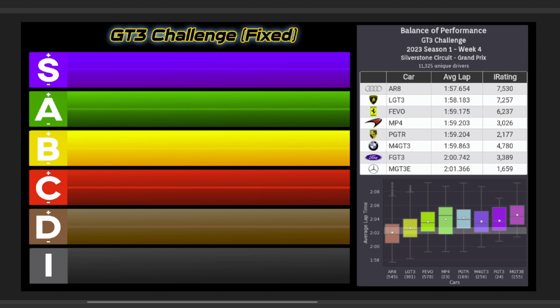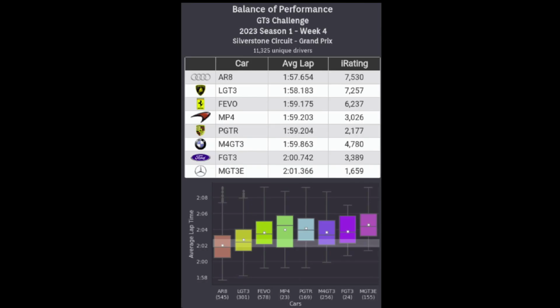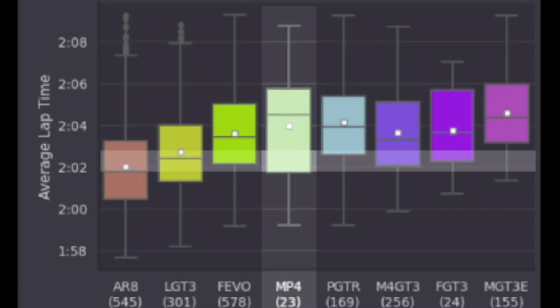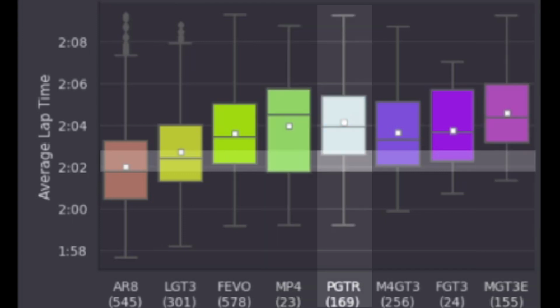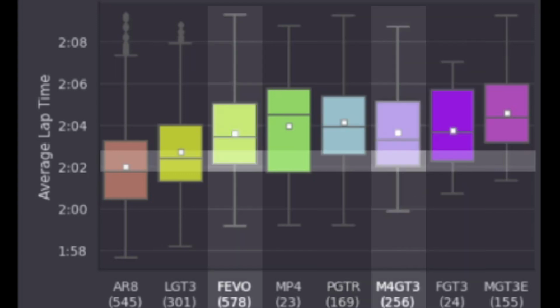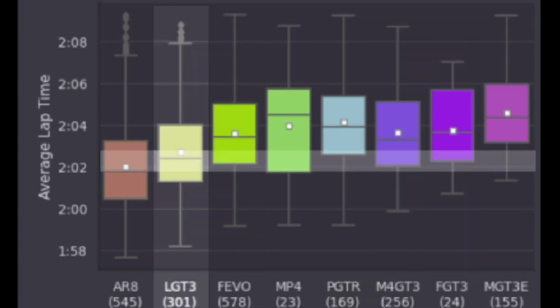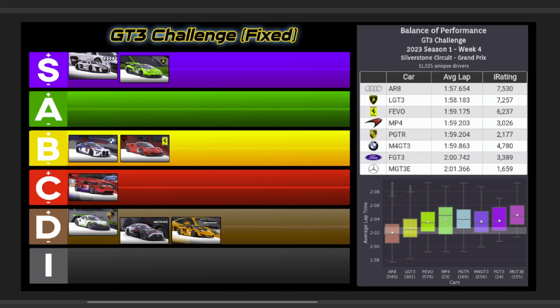Alright, the GT3 Challenge fixed goes to another pretty popular track this week, Silverstone. Although BOPs have been pretty good with the fixed setups this season, this week we see two cars well ahead of the pack. With medians well outside 2 seconds from the lead car this week, the McLaren, which can do well if you can handle it, although not many seem to be able to this week, and the Mercedes are both going to go D- tier. Faring a bit better, but not by much, is the Porsche going D+. I have a C for the Ford, B for the Ferrari and BMW, S for the Lambo, and S+ for that Audi. So here's your GT3 Challenge fixed tier list for this week at Silverstone.